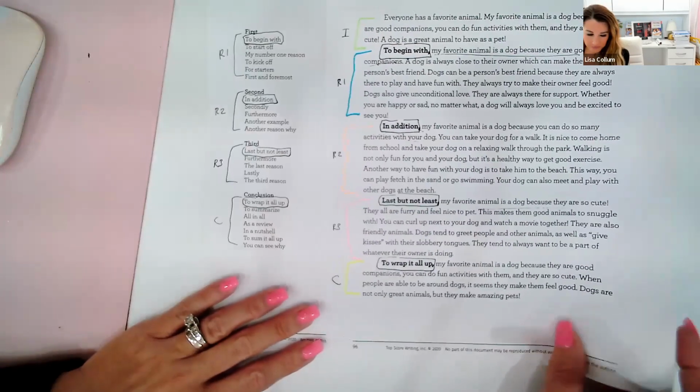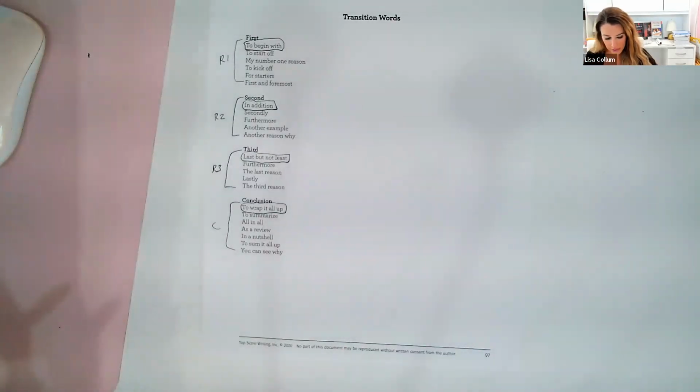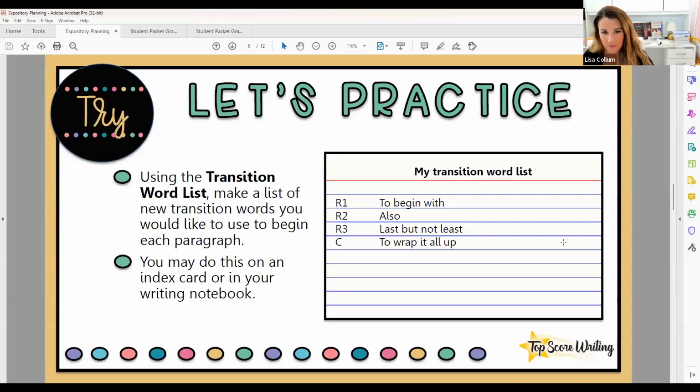Okay, all right, now, this is what I want you to do. I want you to take a piece of paper. Okay, we're gonna do a little activity here. I'm gonna get myself a blank piece of paper. If you have an index card, even better. But if not, just get a blank piece of paper. That's totally fine. Right, blank piece of paper.